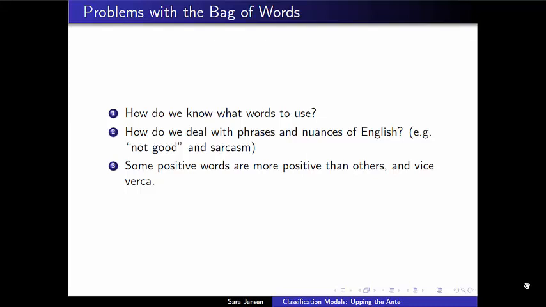And another thing that we're starting to notice is that some positive words are more positive than others. When somebody uses the word good, it's really hard to tell if they're saying, it was good, or it was really good. That's sentiment that's really difficult to pick up in text. But if somebody says, it was fabulous, it was wonderful, it was one of a kind, those kinds of expressions should maybe count for more in our model than it was good. And so what we're looking at is to come up with some things we can do to extend this basic idea to handle some of these complications.